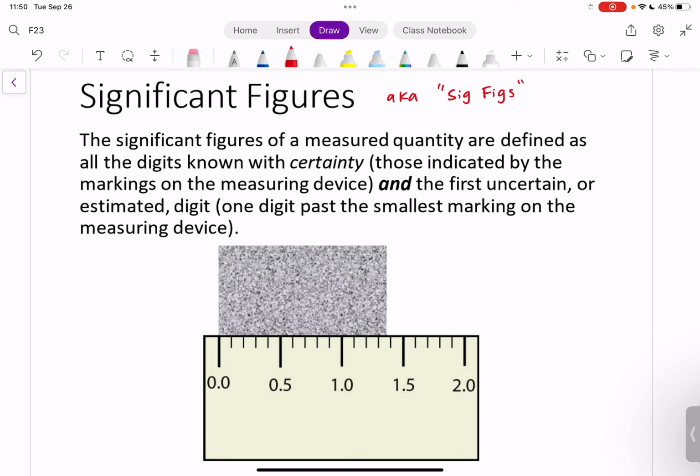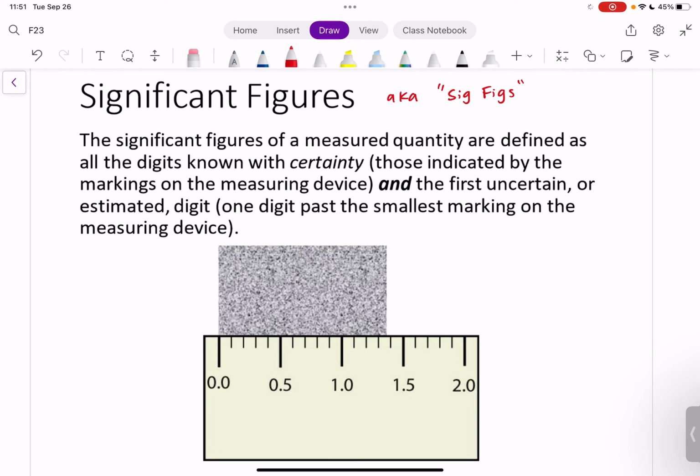In this video, we're going to talk about something called significant figures, also known as Sig Figs. So anytime we take a measurement, there's always some degree of uncertainty in that measurement. We're human, we make mistakes, we can't be perfect. And even if you're using some kind of automated measuring device, humans still created that device, right? So there's always going to be some degree of uncertainty in our measurements.